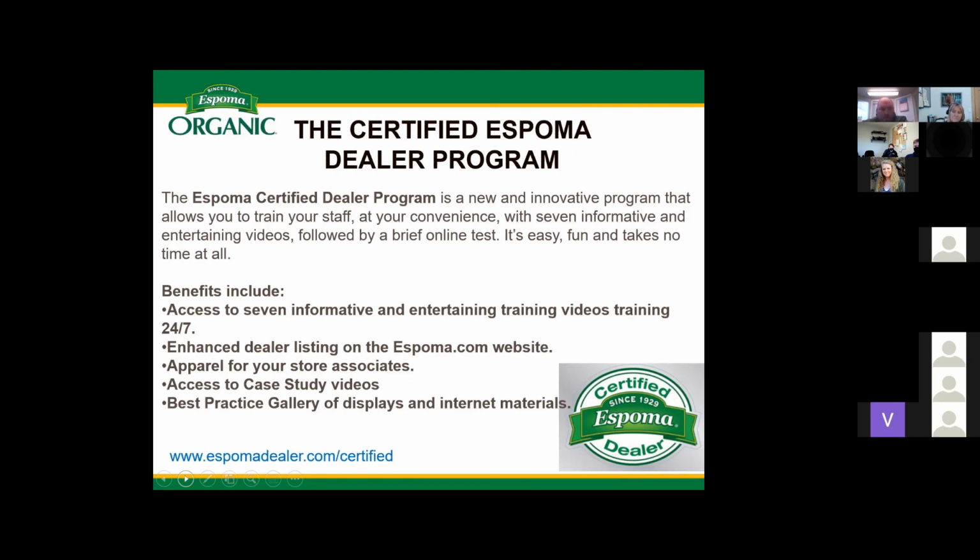And then at that point, once you have a staff member in your store, it gives you the little Espoma badge. So anytime a customer is putting in their zip code on our where to find a dealer, your little badge is going to pop up and give you this extra street cred, Espoma street cred. That's how you really do it. It's that easy. And then we send your employee a diploma. We send them whatever we happen to have at the time. It could be a bumper sticker or a koozie or a hat or things like that.